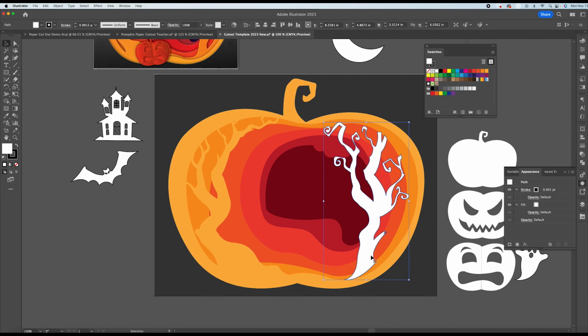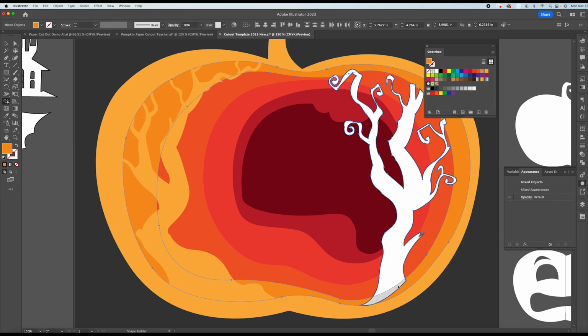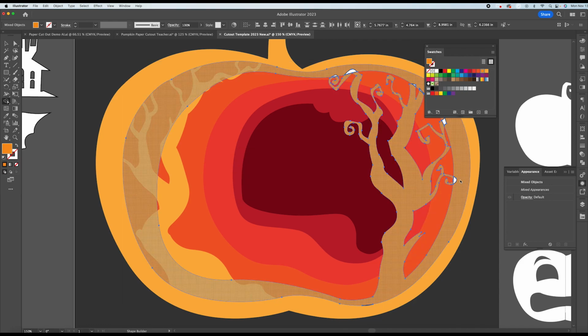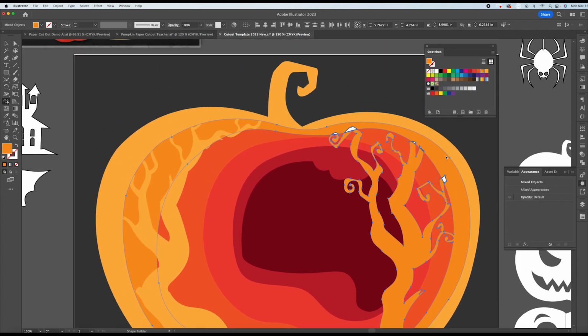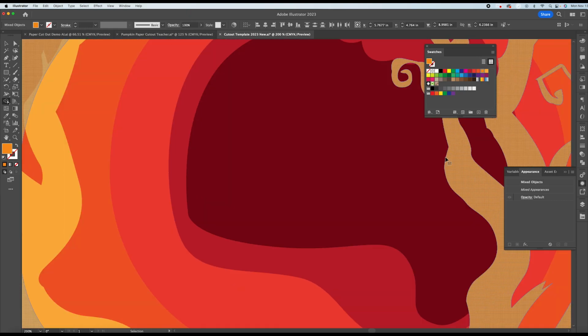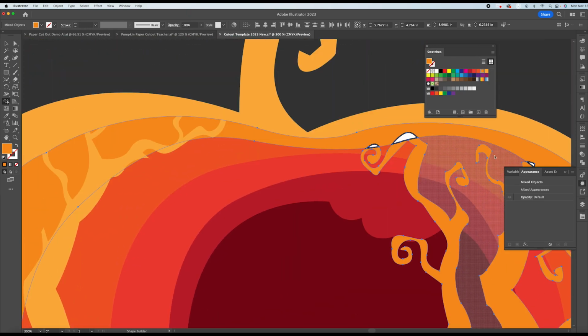As long as I have it overlapping in a couple areas, what I'm going to do, select on the outside part of the pumpkin, hold down Shift, select on the tree, and then click on the shape builder to be able to get into combining them into one piece. Down towards the bottom, click and drag through. Then over on the smaller areas, you can always zoom in, Command or Control plus. I'm going to look to combine these into one single piece.